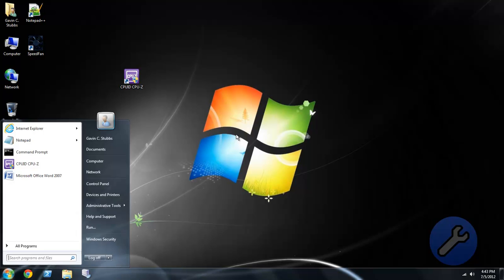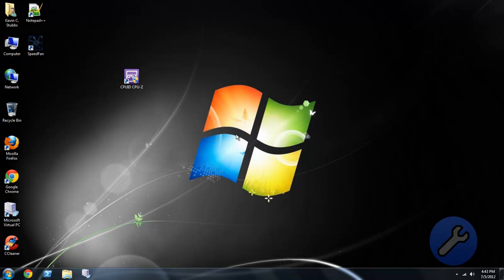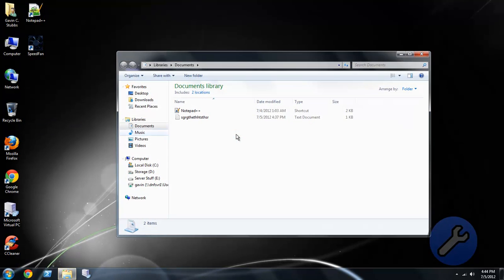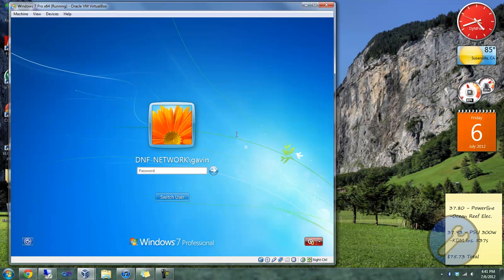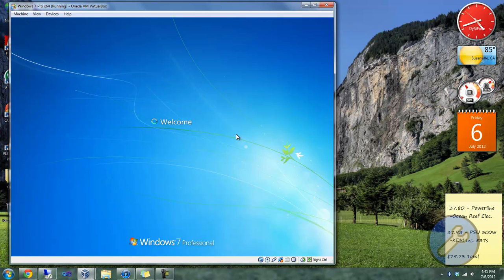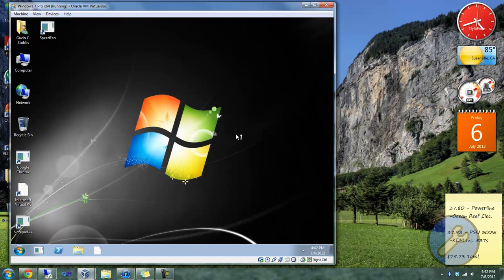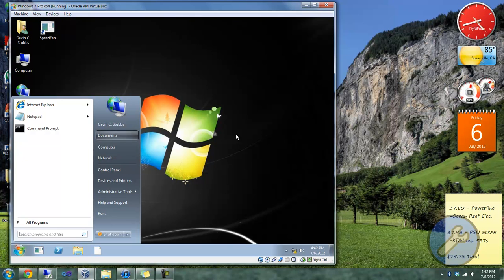So it's pretty cool. And another thing I want to show real quick is you can go ahead and go to documents on here, go to sign in back on here. There's two things worth mentioning here. Is if I make a file in here, it'll automatically appear in the 2008 remote desktop thing. And another thing is if you have app data and you added more bookmarks in this Firefox thing on the virtual machine and then added some in the remote desktop one, whatever one you log off last is what will be there.